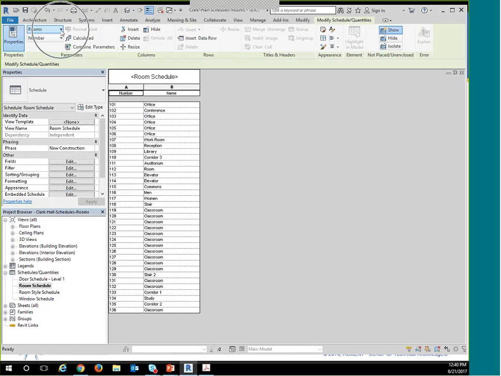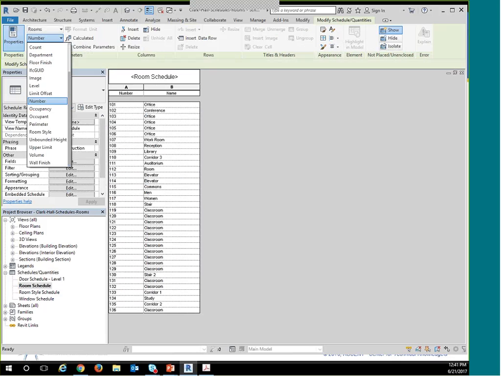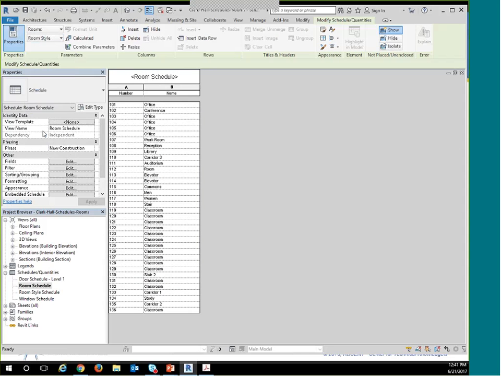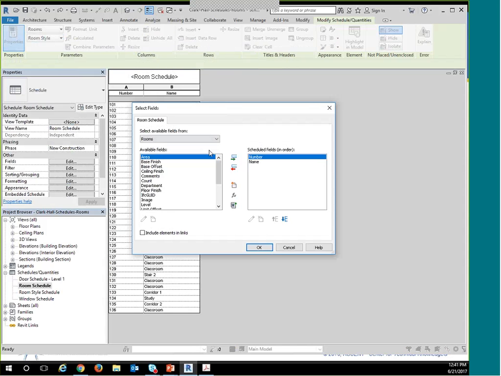Now, I'm going to come up here and take a look at my room information and come down here. Notice I have room style. So this is even another way to add additional options. So, whoops, I just changed that one. Whoops, let me undo that. I'm going to insert. It's not going to let me do that one. Sorry about that. There's room style.